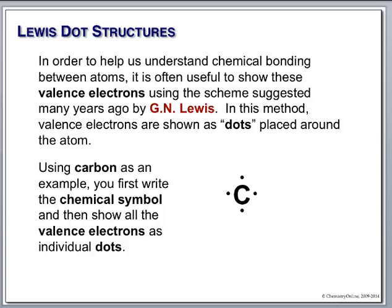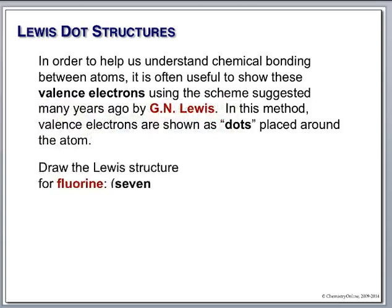Quickly, go ahead and do the same thing here for fluorine. Fluorine is also in the second period. It's in group 7 of our second period. So go ahead and draw the Lewis structure for fluorine.